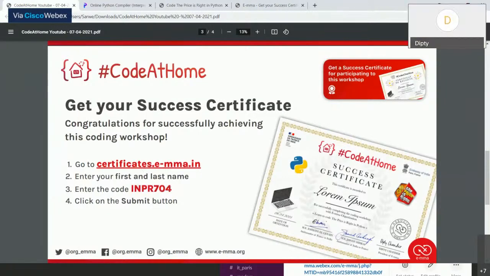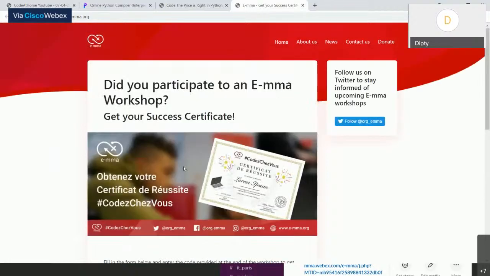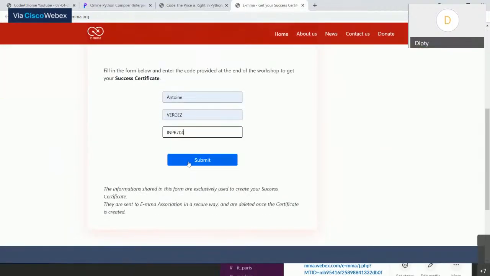For those who are asking for the code, as I can see in the chat, the code number is INPR704. But please check the YouTube chat because we have posted the code already. Please click on the link of certificate, copy the code, and don't forget, as Antoine is doing, to put your first name and last name.